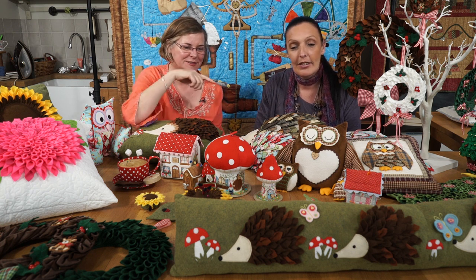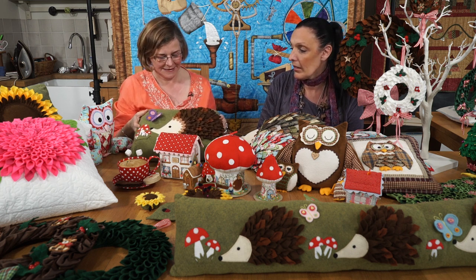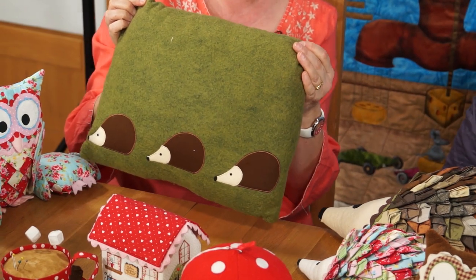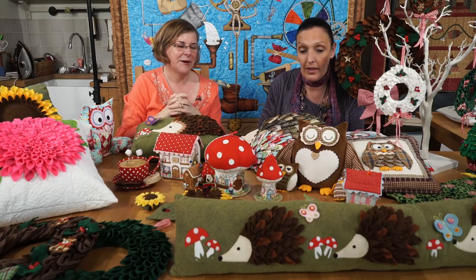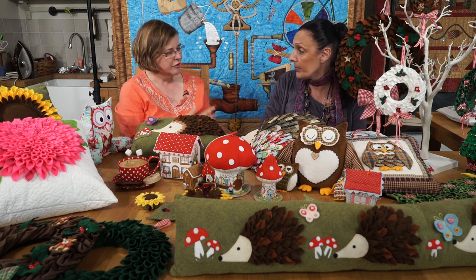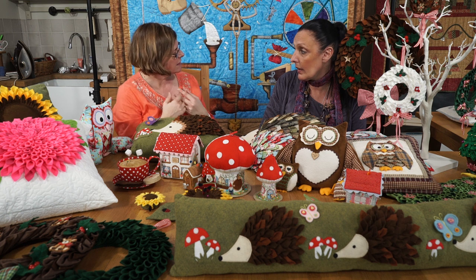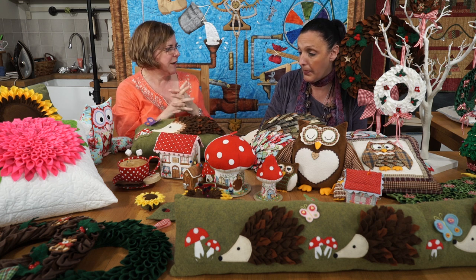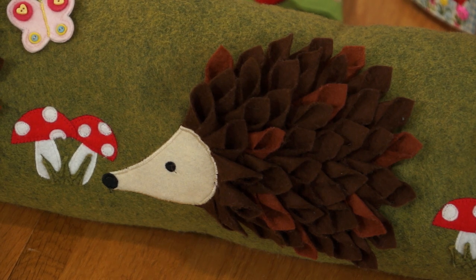I wanted to talk about the draft excluder as well, because that was a very clever idea from taking the basic hedgehog design. You've got your little hedgehog on the front and then you turn him round and there's the little babies on the back - how sweet are they? The detail on the back is usually the star of the show. The draft excluder is also lovely and very achievable. There are a lot of ladies starting off in sewing and quilting who are slightly nervous to commit to spending a lot of money on a big project. But because I offer these as a kit, a lot of people are happy to have a go because they know they can achieve the results they want.